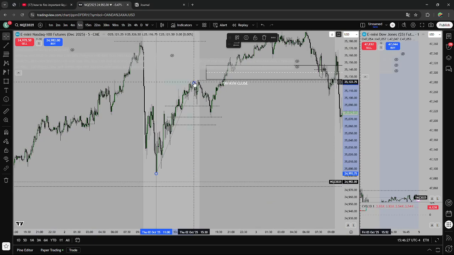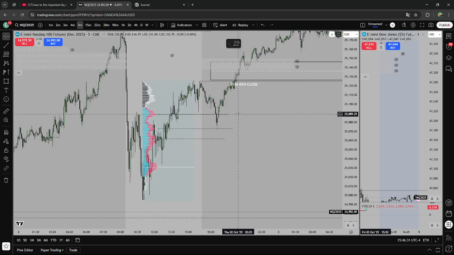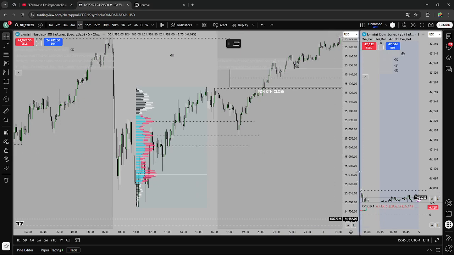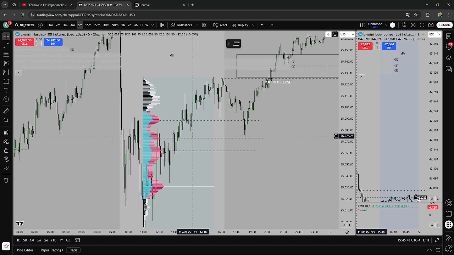So I'm gonna take this volume profile tool. You see I've already drawn out the lines of the high value areas, which we have here. What I wanted to show you is where we have a high value area, I want to see if we have liquidity underneath, which we almost always have. In this case, it's gonna be this one.